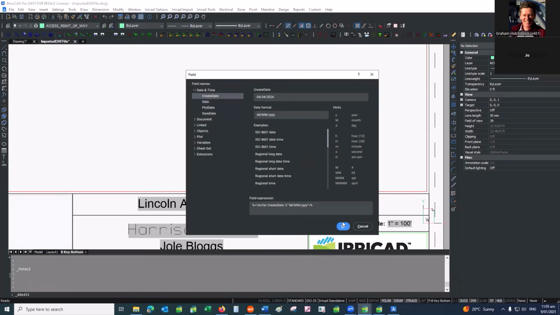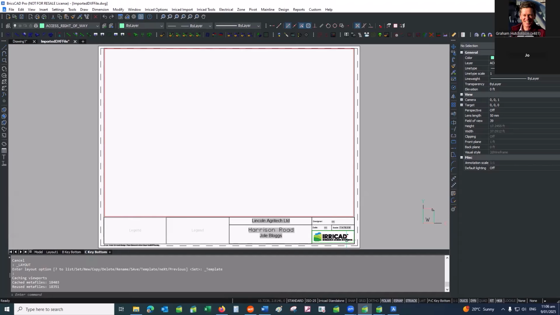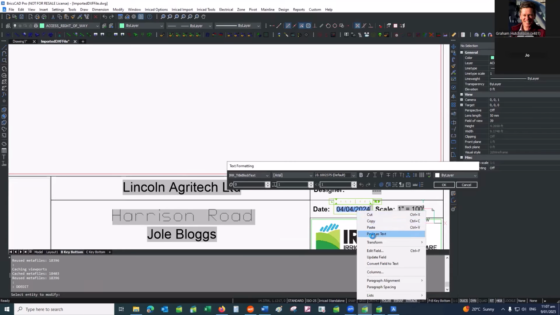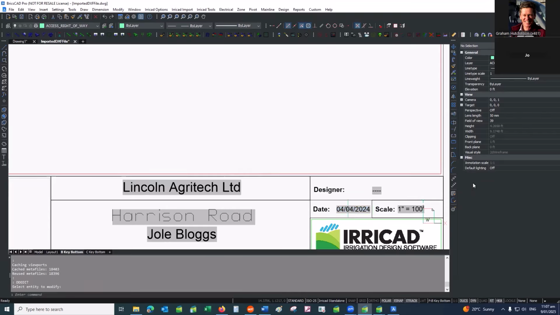But yes, the date has always been a little bit different than the rest of the fields. If we change it to the create date, that works a little better. When I was working on this last week or so, it did seem to be the current date for the day on the computer, but it didn't populate automatically. So I just had to right click it, and there was a menu that I was able to select update field. Yes, thank you for the reminder of that. Update field is probably the easiest one to use.